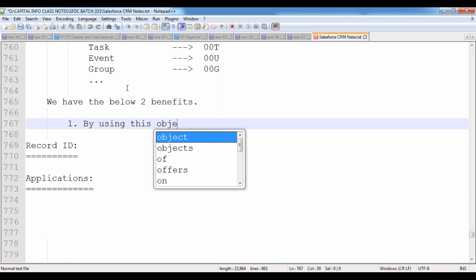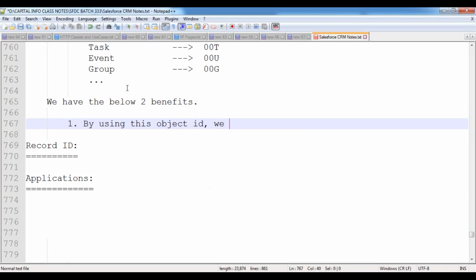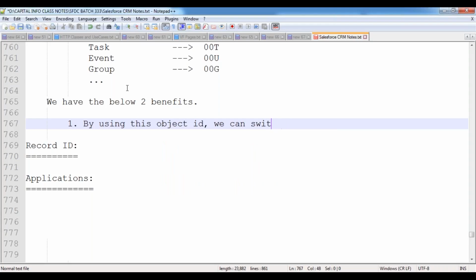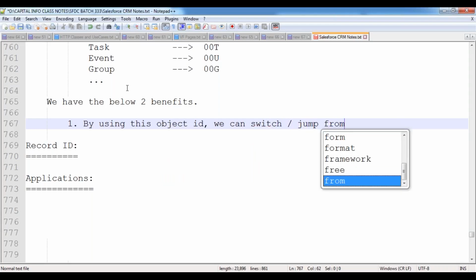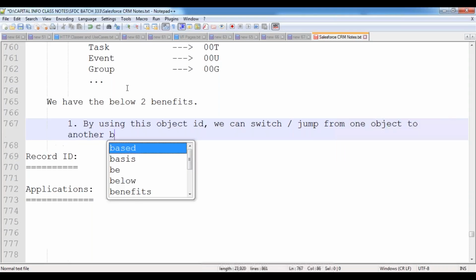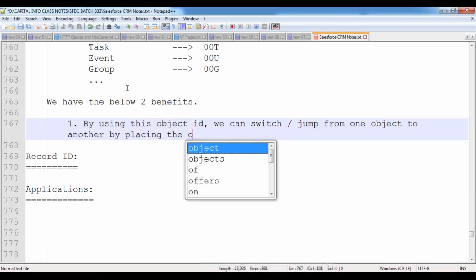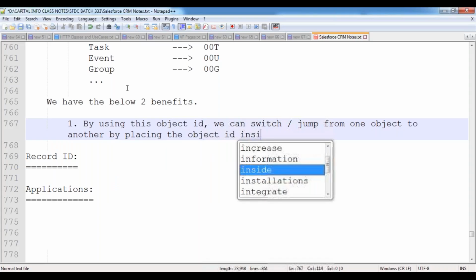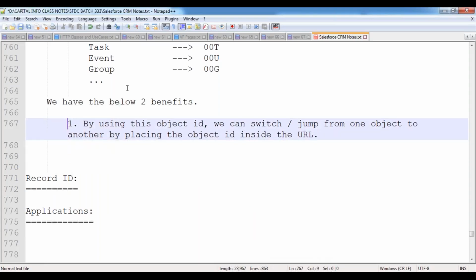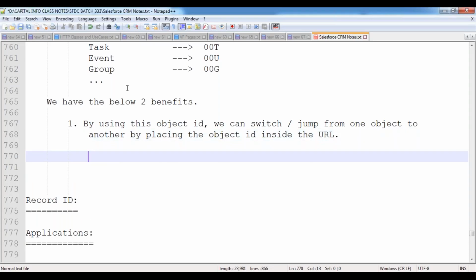By using this object ID, we can switch or jump from one object to another by placing the object ID inside the URL. Inside the URL, we can place that object ID and jump to that object directly.